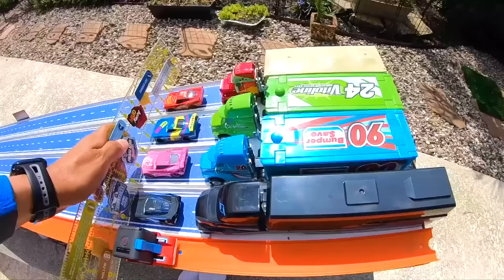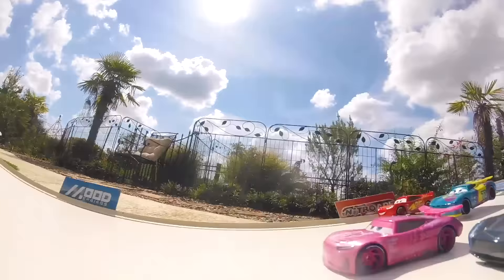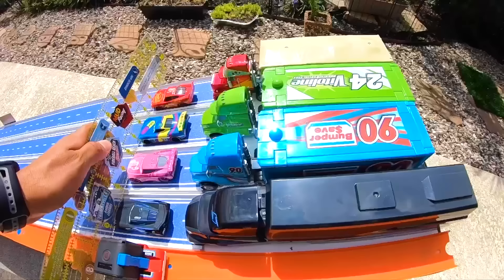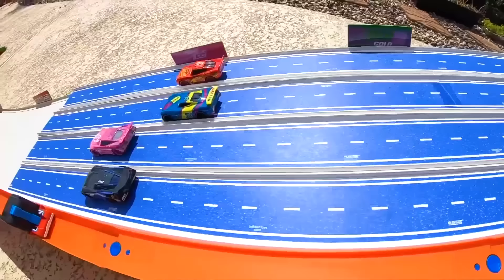Our racers are off with pedal to the metal as they line up for that jump, and it looks like most of them clear it. In the next replay, Rich Mixon and Jackson Storm are battling for first position, but Rich Mixon takes it. Jackson Storm barely makes it over that jump and flips over and over when he lands. All our racers start out side by side until Rich Mixon punches it and heads into first position. Richie Gunzit and Lightning McQueen are battling to stay out of last position, and then Gasprin careens to the side, heading into the pool.